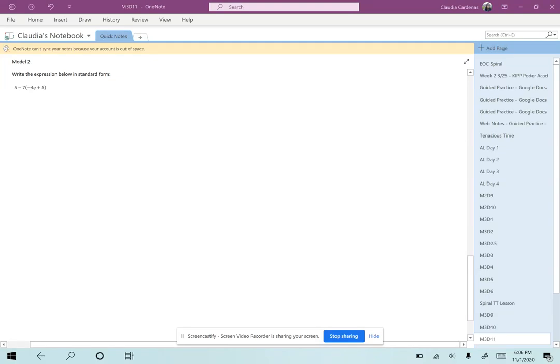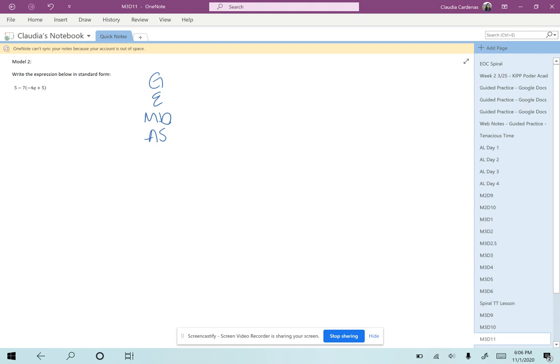Now that we have practiced distributing a few expressions, let's try writing an expression in standard form when there are additional steps inside the expression. So looking at this expression, we still follow our order of operations. Since we focus on the grouping symbols first, remembering GEMDAS, let's just write that out really quickly. Then we are going to look at the parentheses first and see if there's anything we can combine within those.